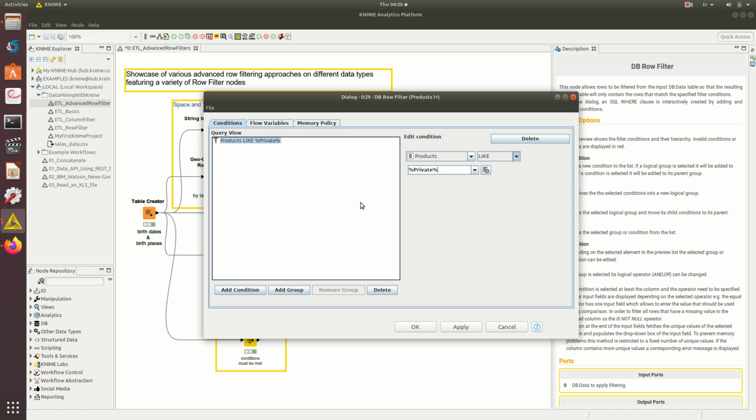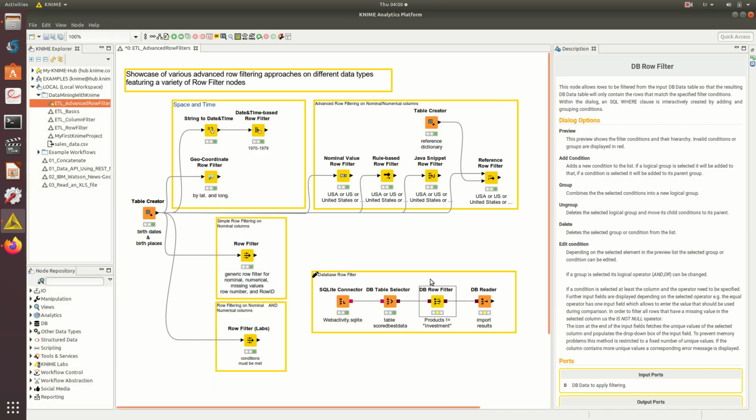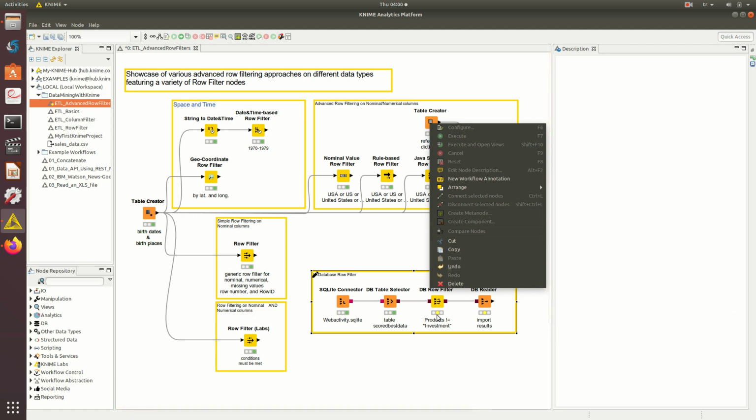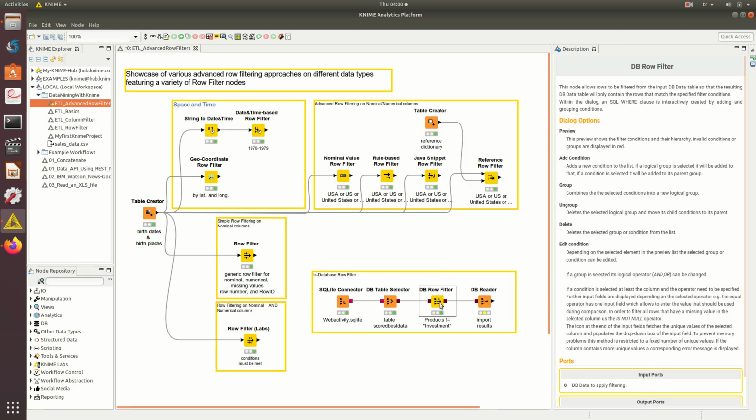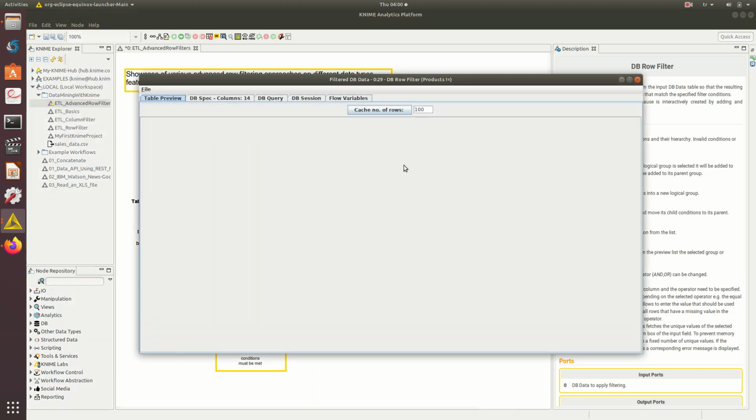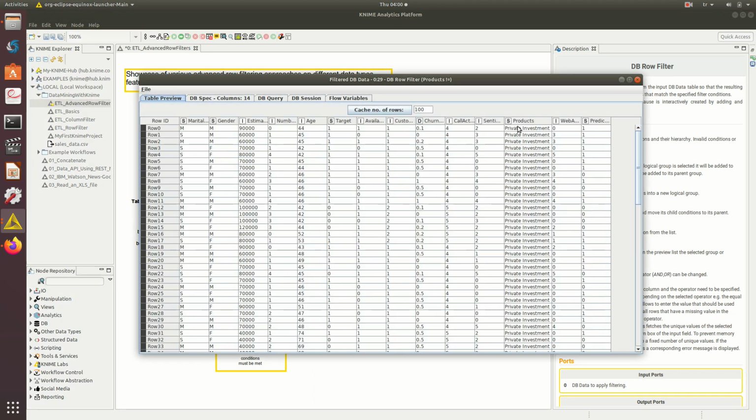Some investments are private. Then I can also add a condition, add a group, apply, and run. Look at the data. These are all private investments among everything else.